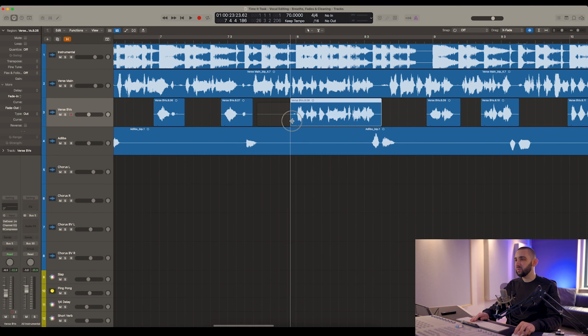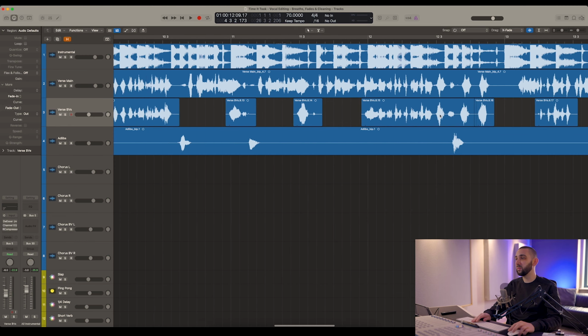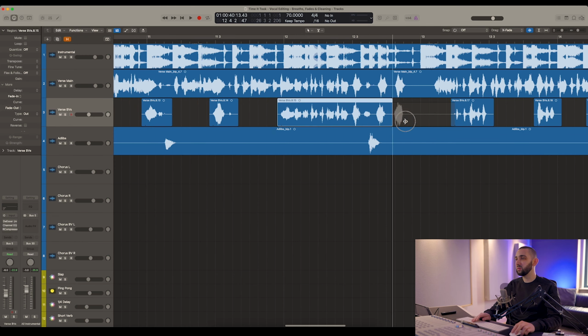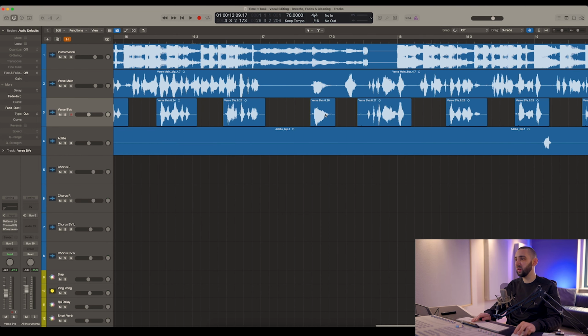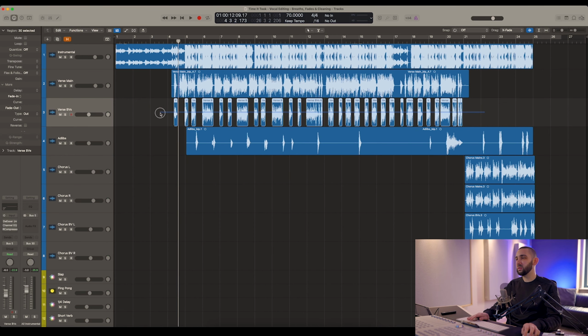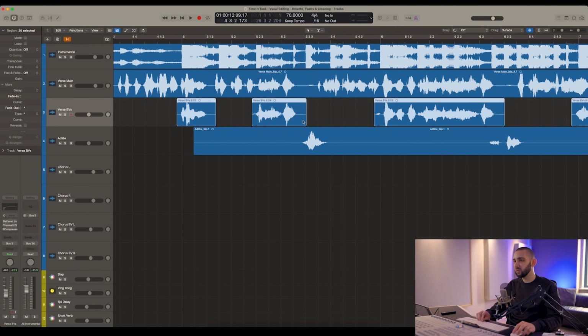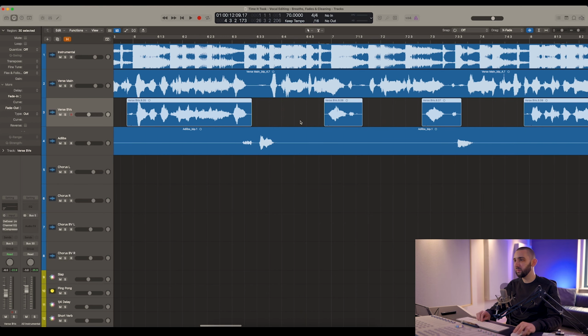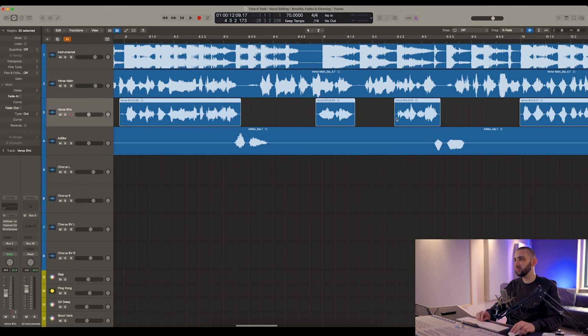You'll see it's potentially cutting something off there. So it's always best to still go through and fix any issues that might have caused. There's a bit left there. Then what I would do is select all of this and adjust to what seems right on each side. So you can see I'm just trimming off the edges here.